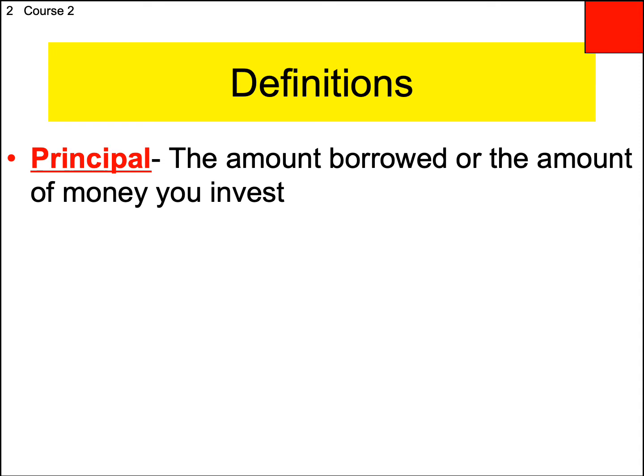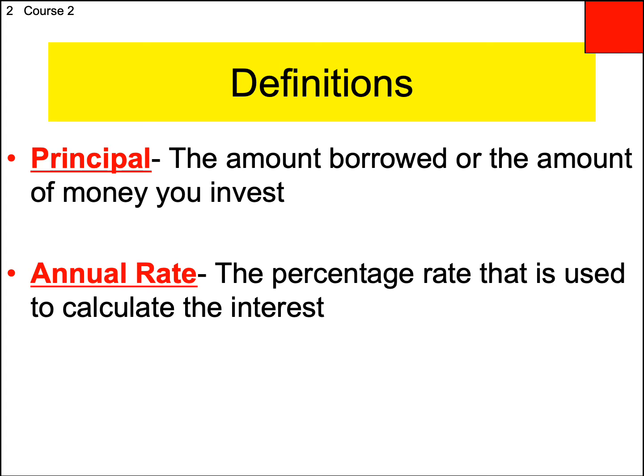Now, how do they calculate this thing called interest? Well, interest is calculated by something called an annual rate. And this is the percentage rate that is used to calculate interest. Now, typically for a savings account, it's a very low number, 1%, 2%, and typically much smaller than that, sometimes less than 1%. And the annual rate when you borrow for a car is typically much higher, so in the 5, 6, 7% range. Sometimes when you're watching commercials on the car, they'll say APR, annual percentage rate, is now at 3.9%, something like that.